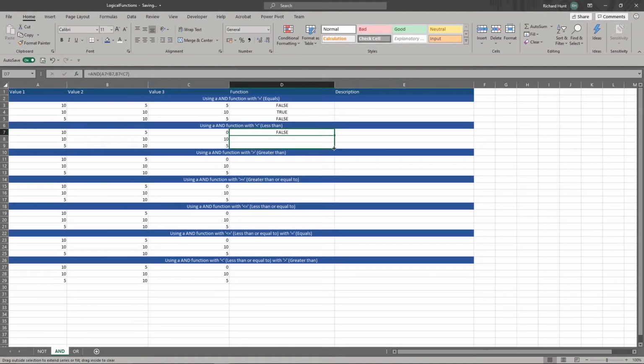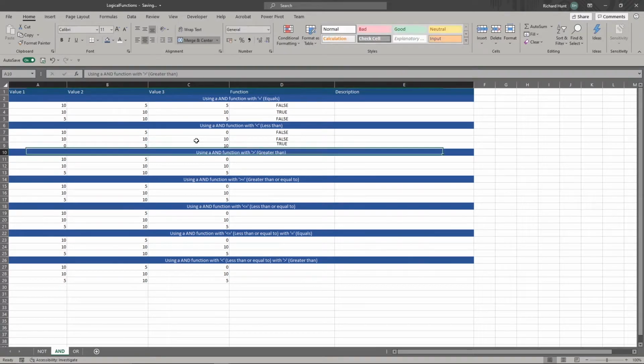And then we can roll these along. And as you can see, we've got this one here. We've got the kind of 10 and 10 and 10. Well, none of those numbers are less than each other. And over here, we've got 5, 10, and 5. So watch what happens if I do 0, 5, and 10. You can see that when I put that last 10 in, it returns true overall.